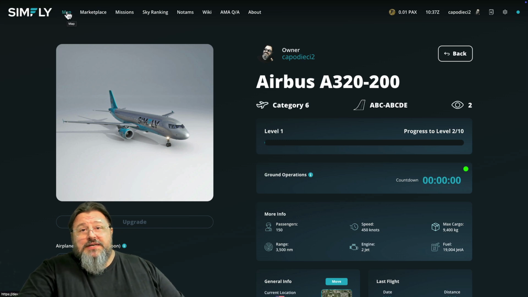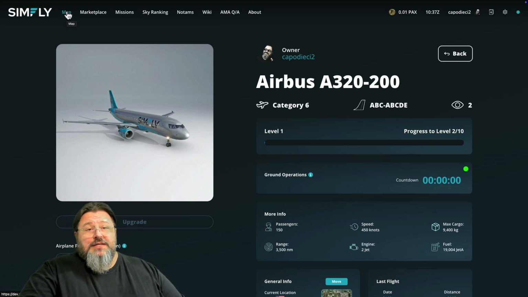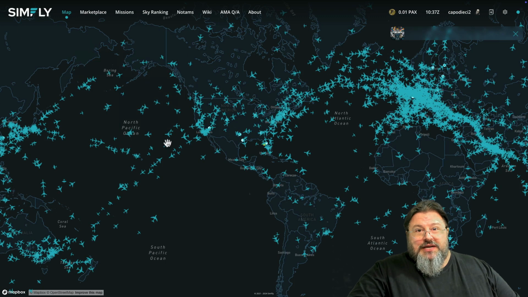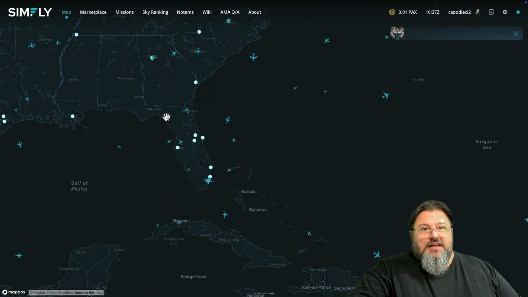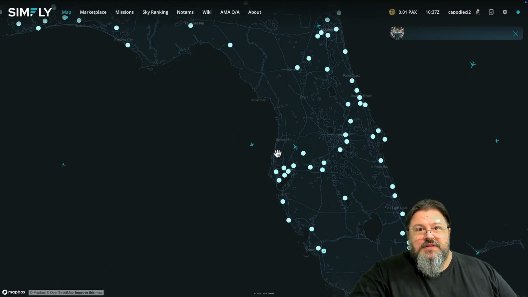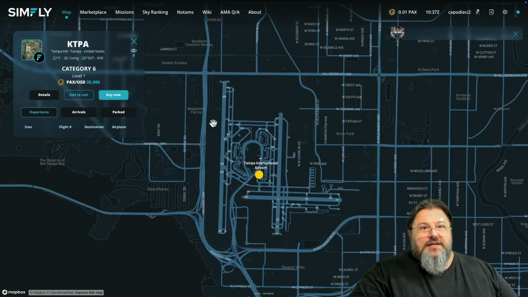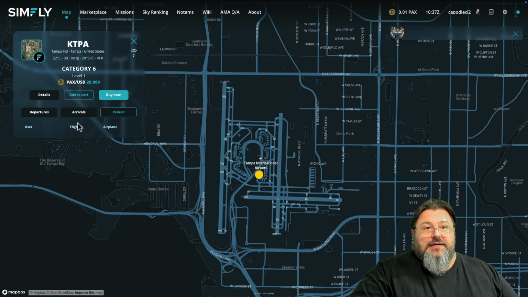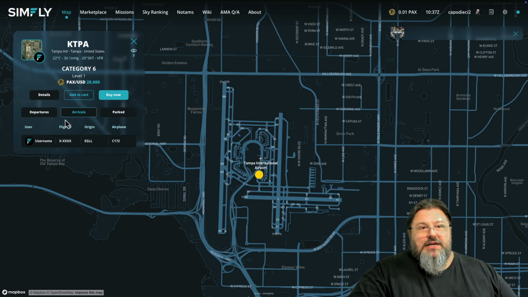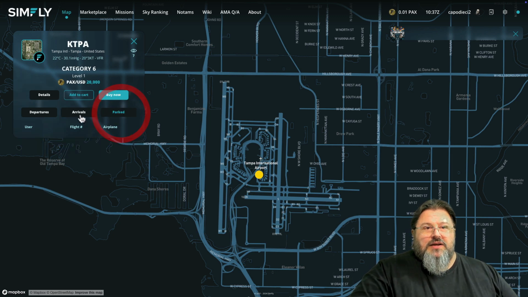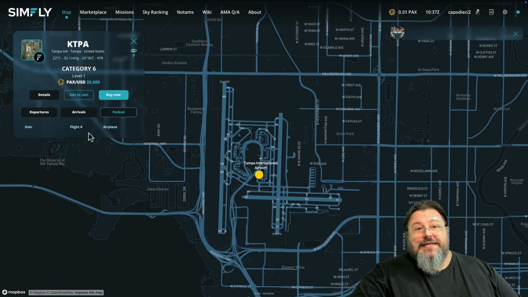Once this is activated and I put it in Tampa, something that should work but is still in production now. If I zoom in and I go to Florida, if I go to the Tampa airport, it should be this one. Alright, in the parked airplanes I should see mine. Now it doesn't show yet because it's still under development, but if it was listed here, obviously it will be here, not flight number but tail number, the airplane, and my name as the user that owns this airplane. Clicking there I will be able to see my details, like my logbook.